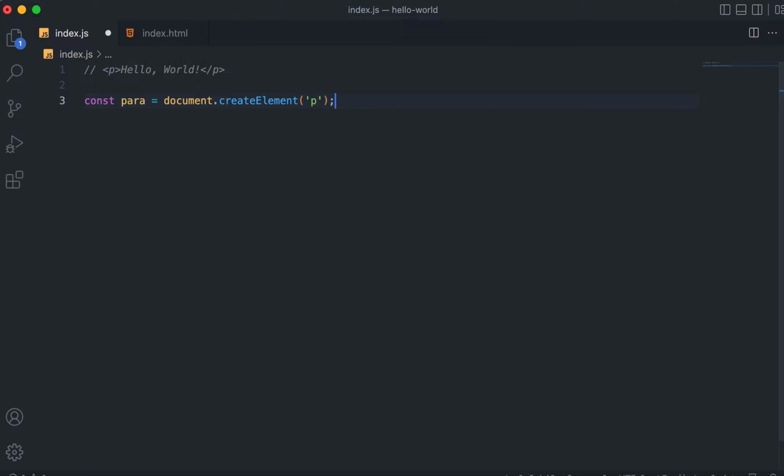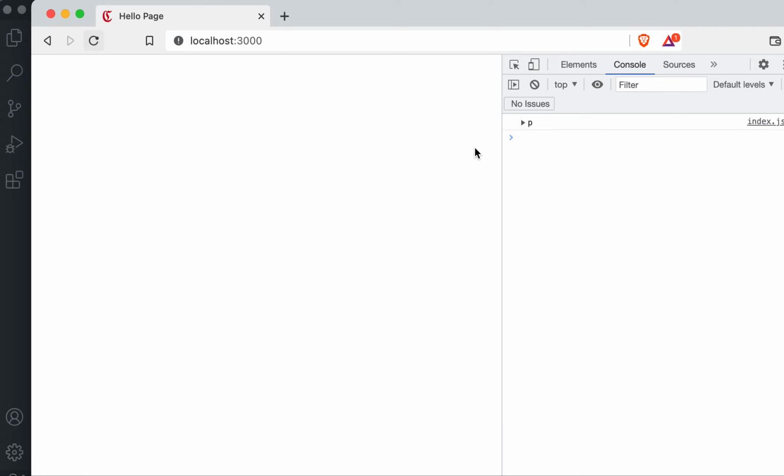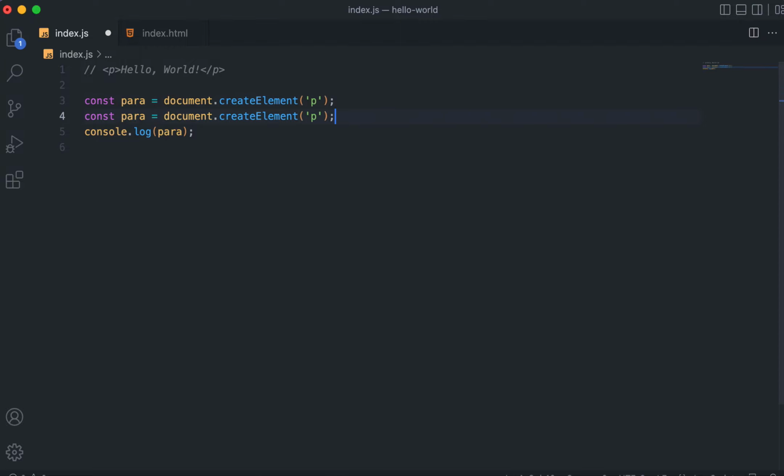The tag name is p. So now the paragraph tag is created. If you want, you can print this, and you can see that this para tag is created. But this para tag has no text, right? Because I just created it, it has nothing.